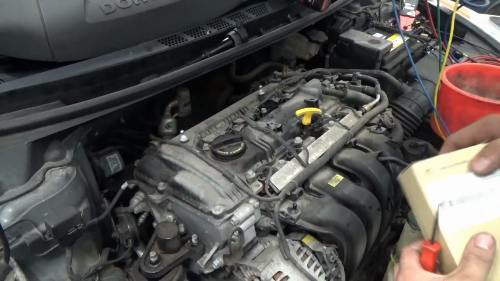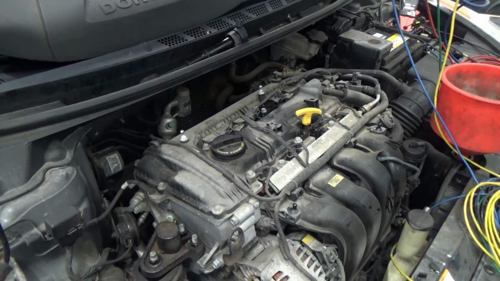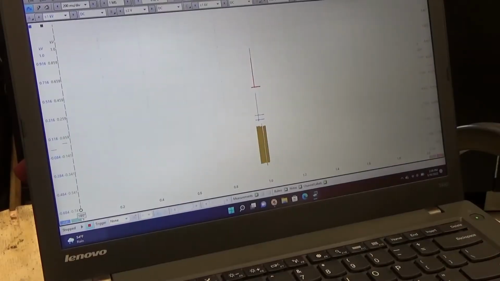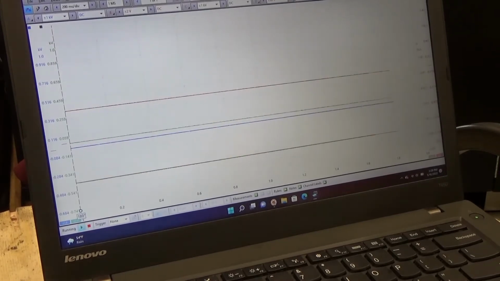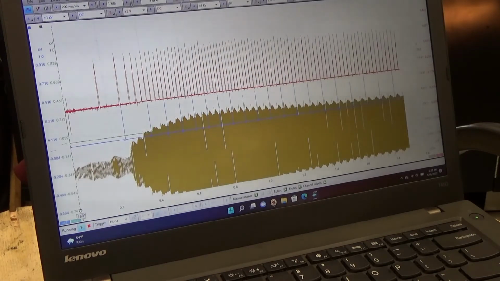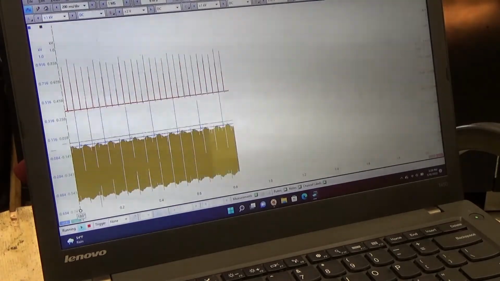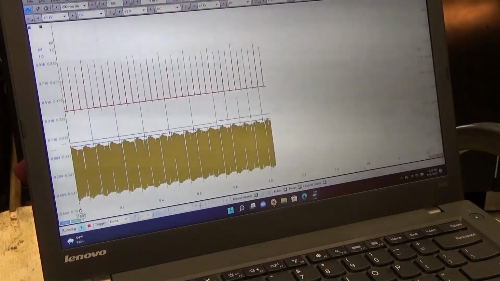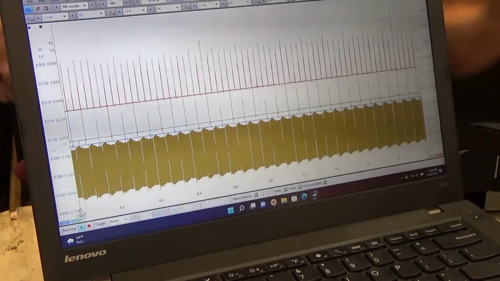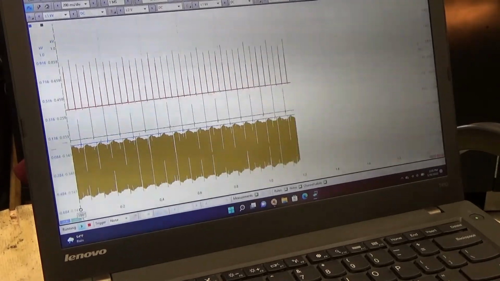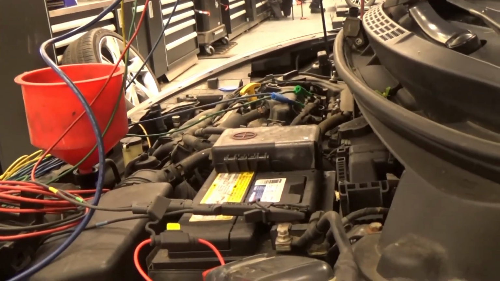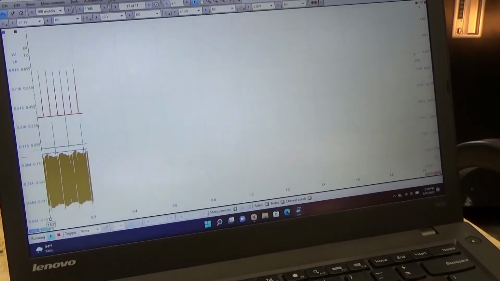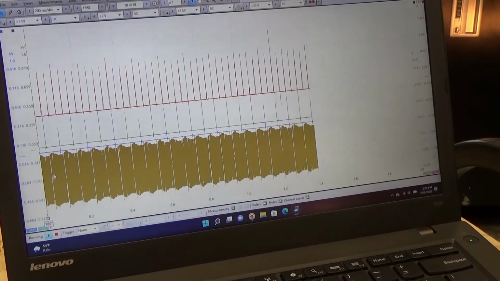And there should be no misfire right now. So I'm just going to play this scope and we're going to start the car. Okay, so my green is not connected. Okay, so as of right now, as I can see, the engine is not vibrating or shaking at all. So now let's stop this scope and let's see our waveform.